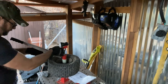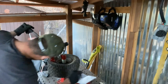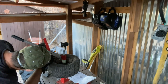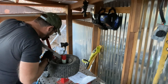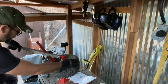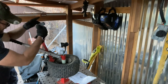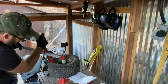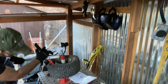He goes in here. What you want to be able to do is push down around the bead here. So you find a good intersection of spots and you put a pin in it. And then once you get that pin in there, test it out, I guess. Let's see here. So let's put a little handle back on. It's got a pistol grip. That is fancy, folks. Oh, push down.